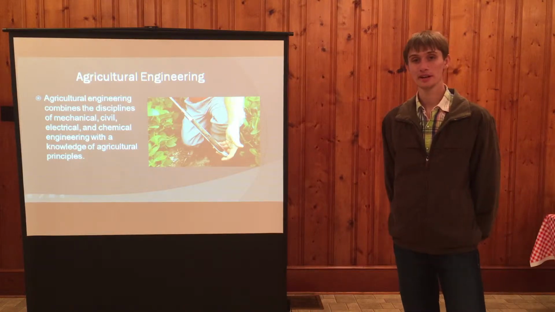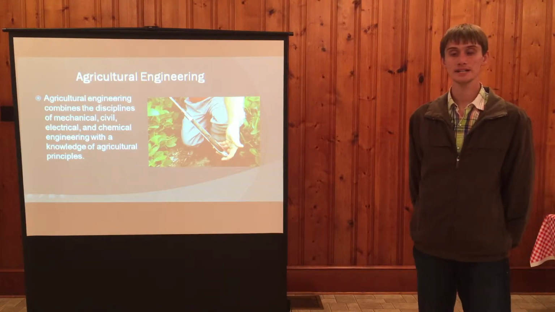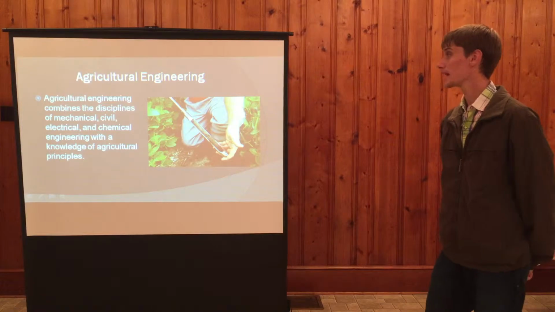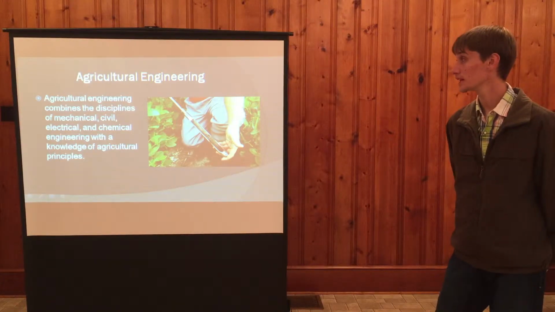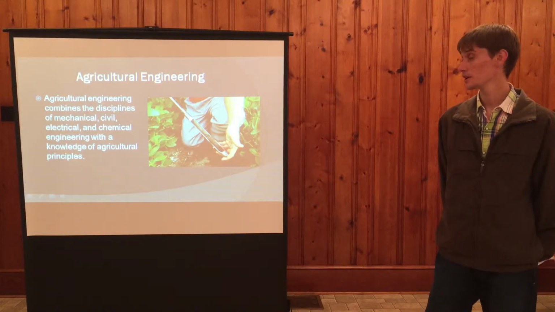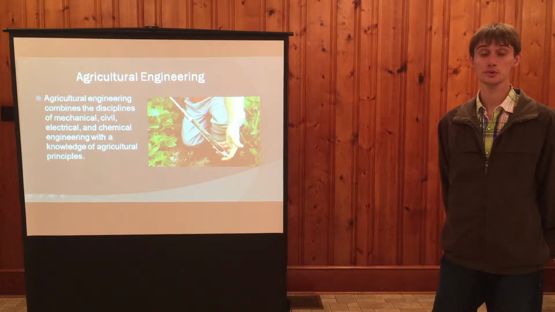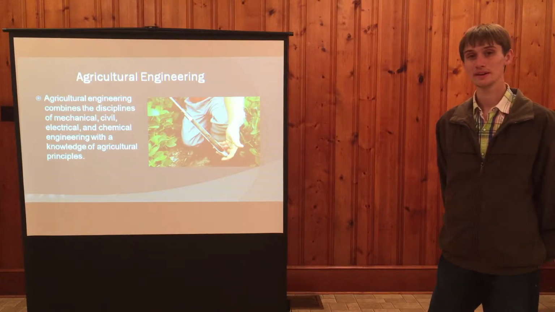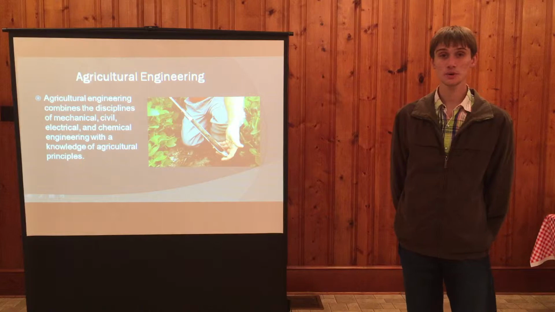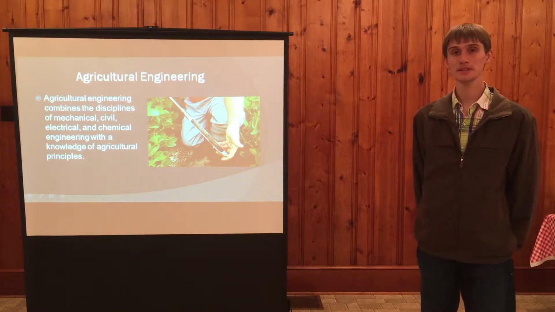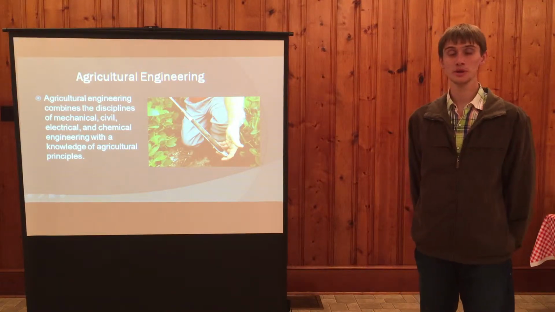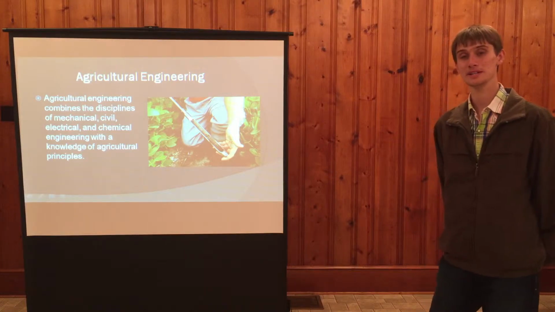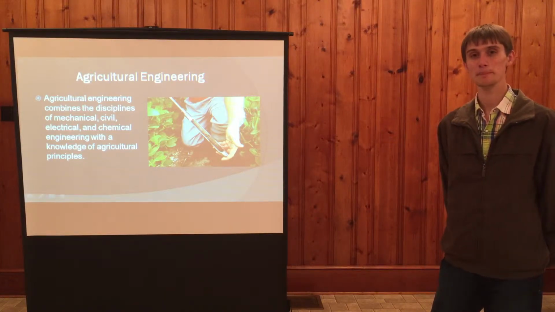Agricultural engineering. Agricultural engineering combines the disciplines of mechanical, civil, electrical, and chemical engineering with a knowledge of agricultural principles. And the picture beside me is a man taking a soil sample, something that an agricultural engineer would know how to do and probably would do on a daily basis, depending on his particular job.